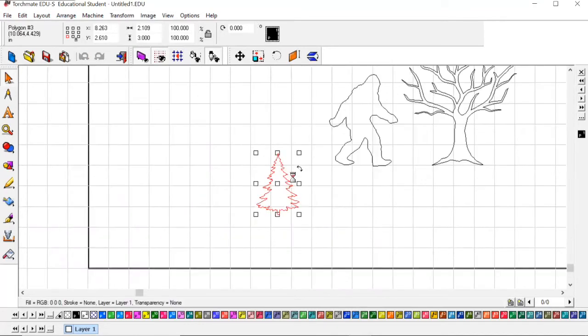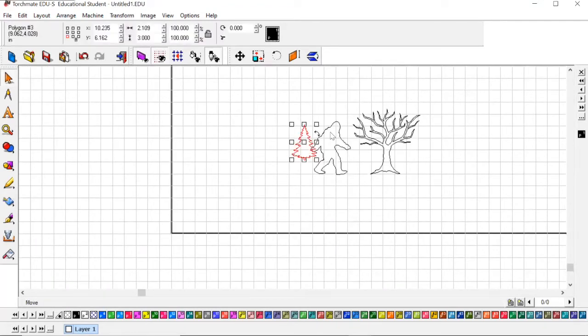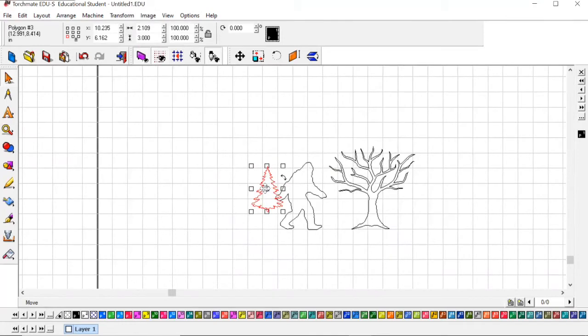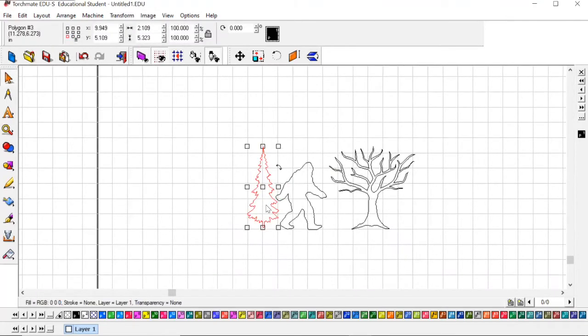and now I've got my pine tree. So if I'm gonna make my little makeshift scene here, I'm going to stretch this guy, make him a little bit taller. Control D will duplicate. Bring this one back down, make it a little bit shorter, and duplicate it again.